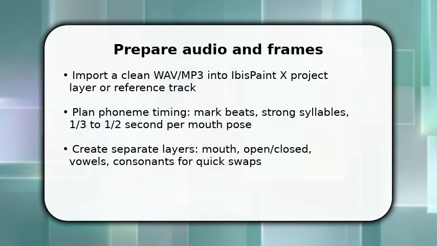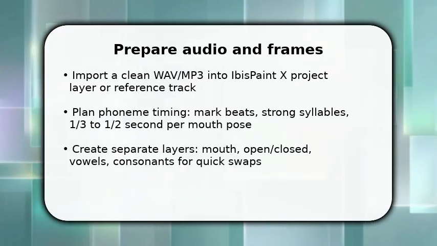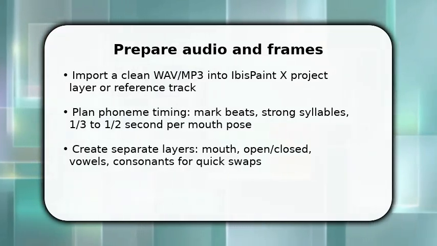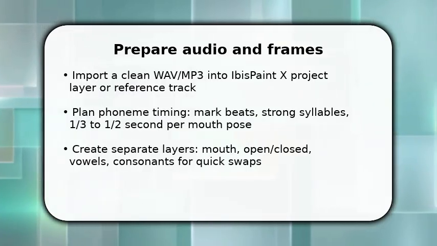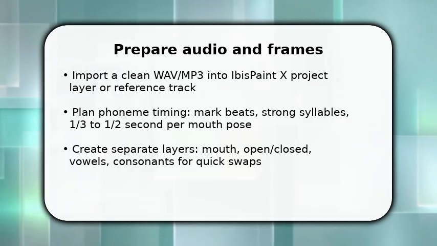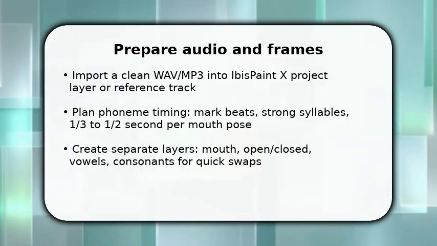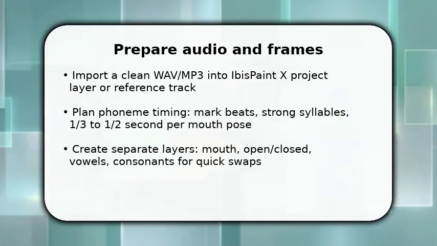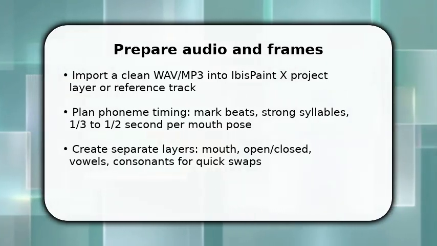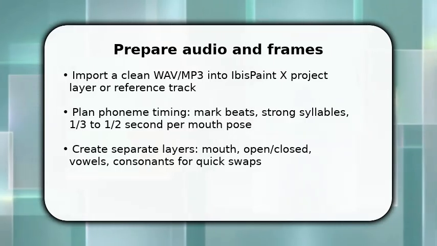You start by importing the audio into Ibispaint X and syncing a visual waveform or reference marker. You need the exact line of dialogue ready, because lip sync in Ibispaint relies on manual timing. Once done, scrub the track and mark strong syllables and breaths. Make a simple phoneme map like a /e/i/o/u and closed mouth sounds.